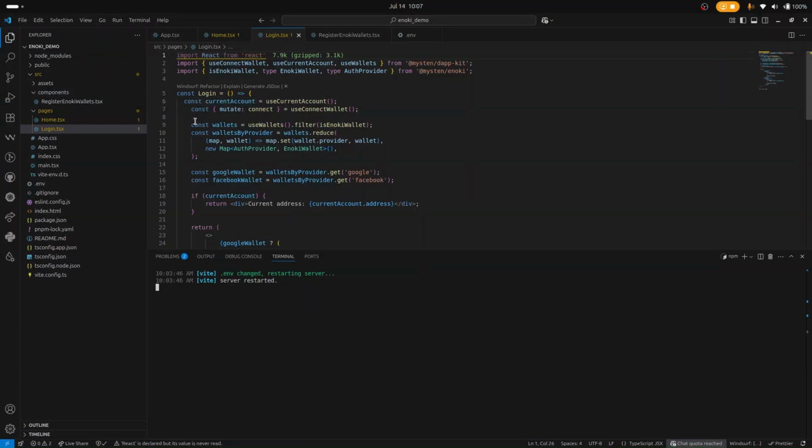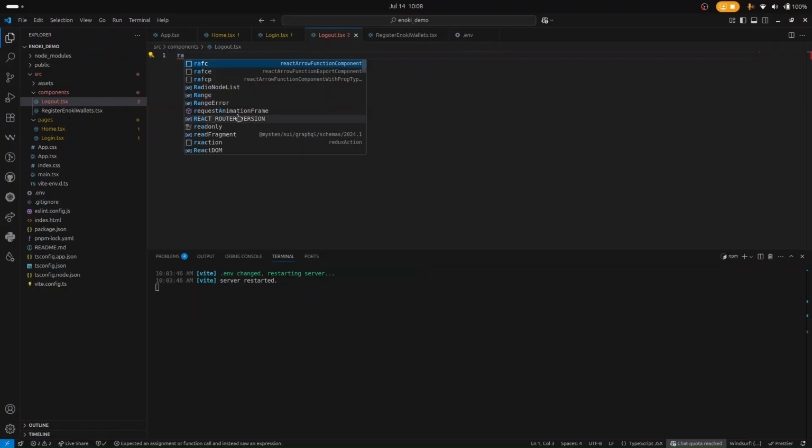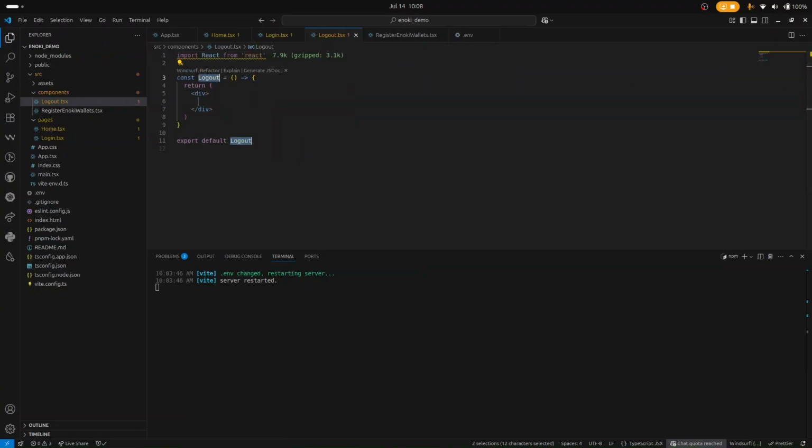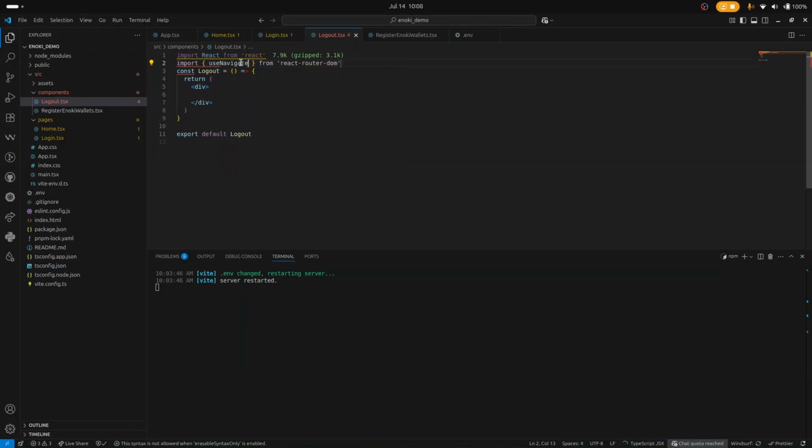So for that, I would come over to my component again and let me create a new file called logout.tsx. Then for that, I'll be importing use navigate from React DOM.